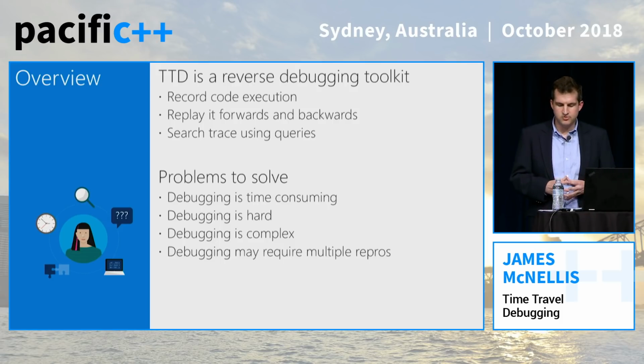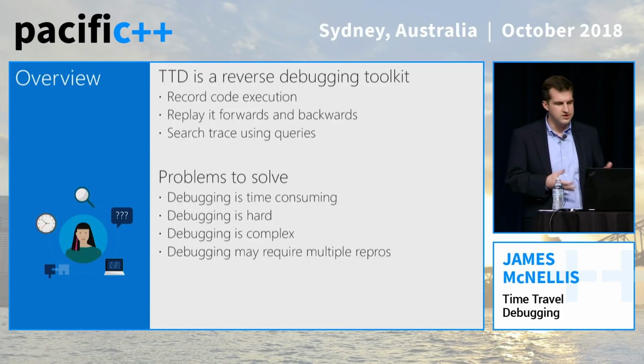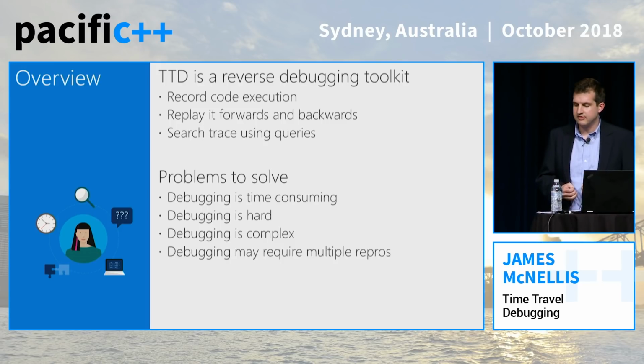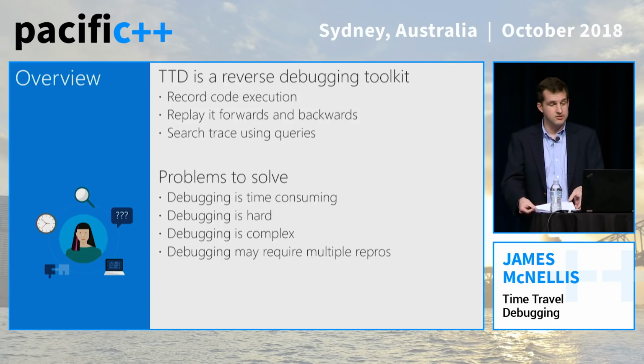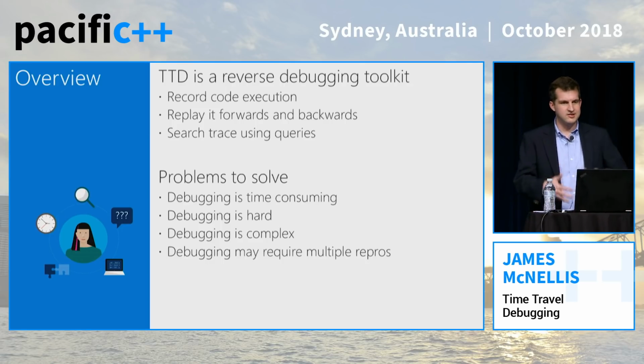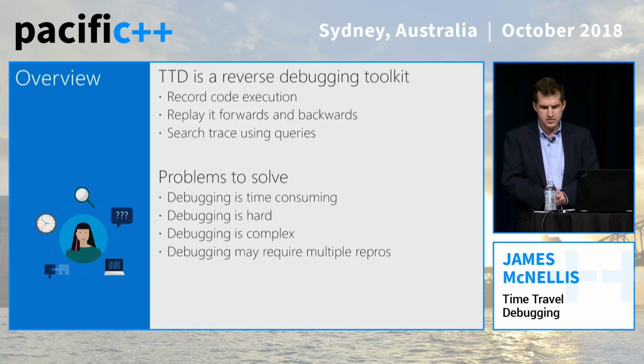So why time travel debugging? Why would we want to use this tool? There are a few things I want to note about debugging in general. First, debugging is time consuming. I'm sure that many people here are familiar with the tedious experience of carefully single-stepping through a function because you don't know exactly where the bug is going to happen, and you don't want to accidentally step over it and then, oh no, you've got to start over from the beginning again.